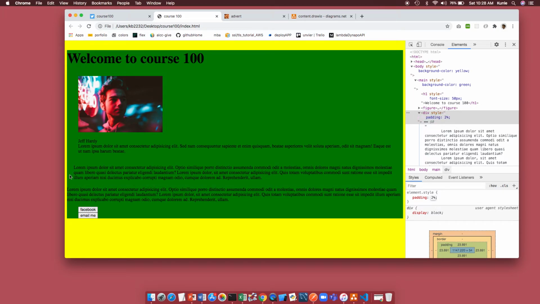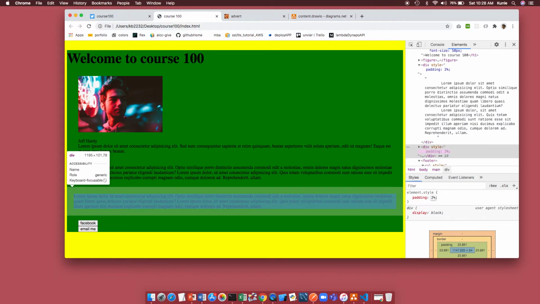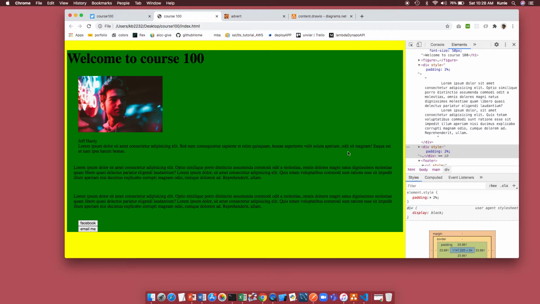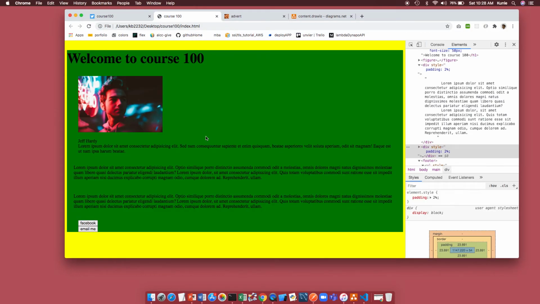Once I did 2%, it gives a space in every corner, the top and bottom as well. And then I can do it to the bottom one as well. Give the bottom one a padding of 2%. And then, you see all of that? It's pushing things in for you. So this is the beauty of CSS. You make things look much prettier. You see that we're getting close to this. We're not there yet, but we're getting close to it. And that's our goal. So this is doing CSS in the inspect mode, live.